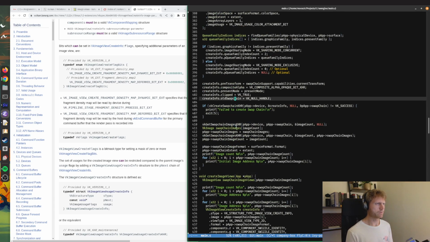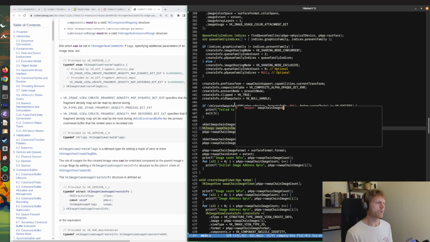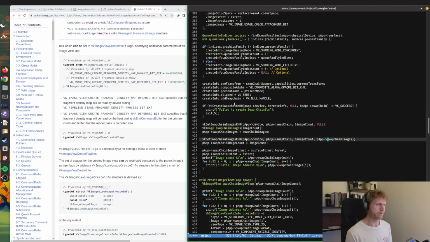So let's just double check what we're doing. When we're assigning, before we actually use this swap chain down here. Oh no, we're actually applying directly to here.